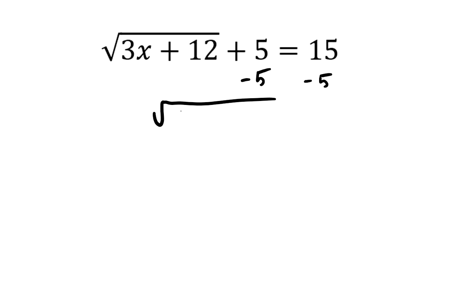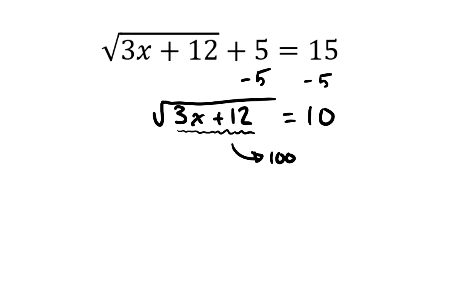We can just look at the square root of 3x plus 12 on one side, and over here that's just going to equal 10. Well, this is fabulous, right? This is great because I know my perfect squares and square roots. I know that the only way that I can get an answer of 10 when I take the square root of something is if this thing was the number 100, right? And our textbook calls this looking inside. I look inside and I know that 3x plus 12 has got to be the number 100.